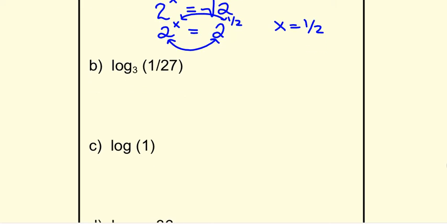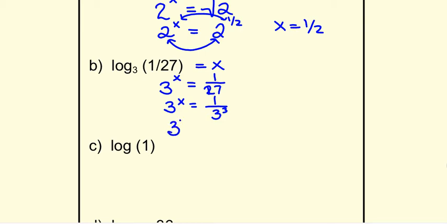Example B. I'm going to throw an x on the end here, make it an equation. I'm going to convert it out of a logarithm to an exponential. So I have an exponential base 3 raised to the power of x equals 1/27. Now, I'm going to rewrite this as 3 to the x equals 1 over, I'm changing that 27 to 3 cubed. 3 times 3 times 3 is 27. I'm trying to use the 1-to-1 property again.